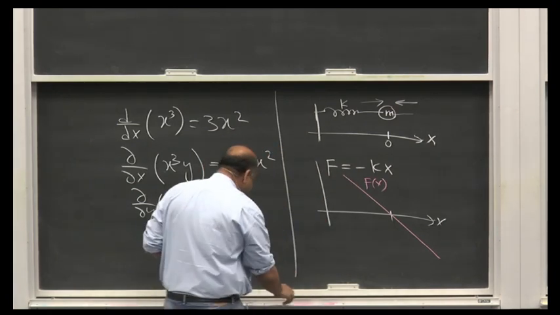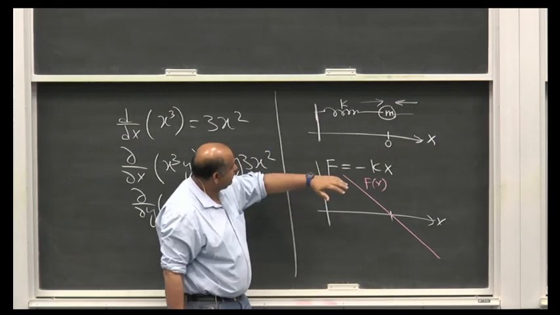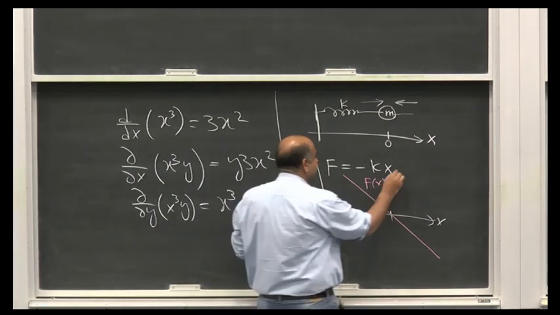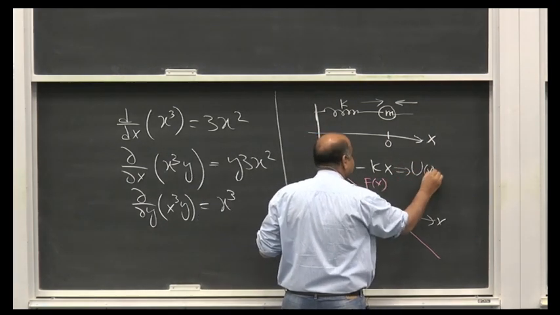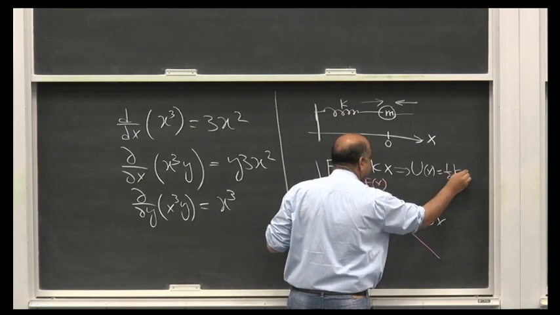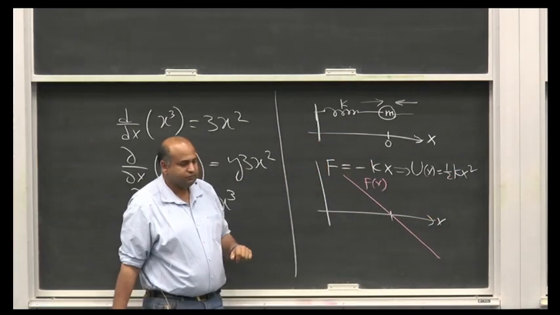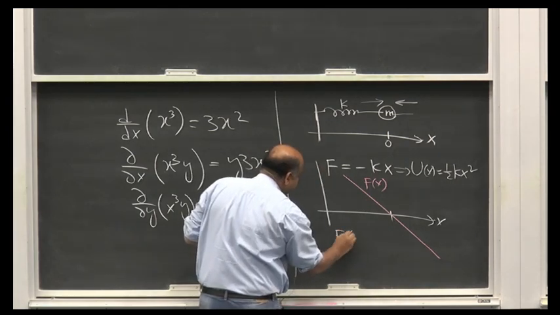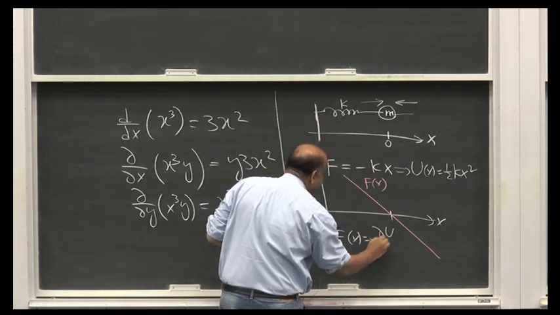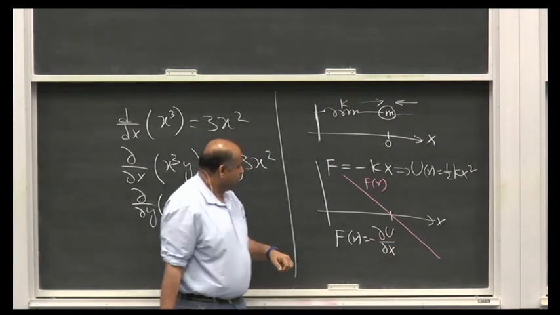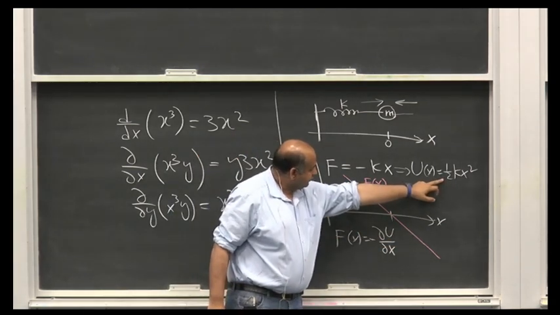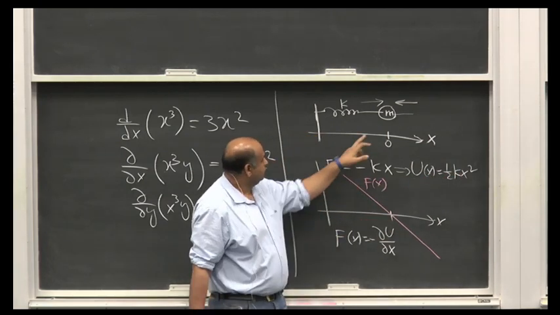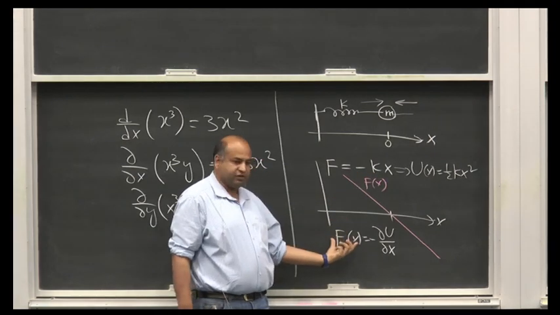But in this course, we will not be specifying problems with the force, but with an equivalent way. And the equivalent way is specifying the potential energy associated with this particle. And what's the potential energy of this particle? Its potential energy is u of x equals half k x squared. And you can always find force from potential energy as f of x equals minus partial u by partial x. Because if I take its derivative, we get 2 here and kx, and with the minus, we get minus kx.